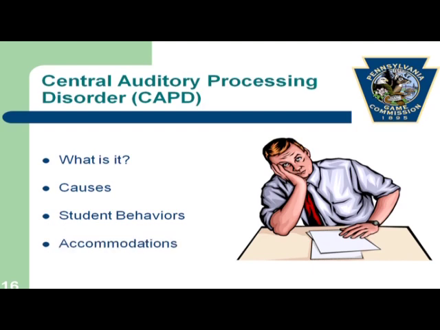Some strategies used to accommodate these students can include eliminating or reducing the source of any background noise in the classroom, using a PA system or microphone with speakers when possible, positioning these students near the front of the class, speaking at a slower, clearer, and more consistent rate, allowing students to record the instruction, and having a separate testing area for these students.